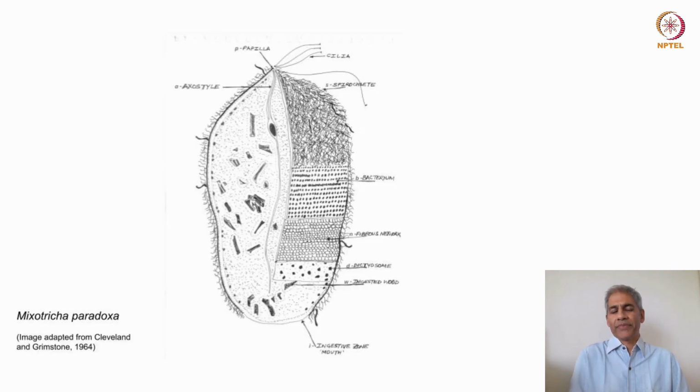Here is a closer look at M. paradoxa. On the left, we see a cross section of the animal, allowing us to see its insides. And on the right, we see the outermost surface of this animal. Just to orient ourselves, at the bottom you have the mouth or the ingestive zone, which is labeled as I. And at the top, it has these four cilia. These were thought to help the animal move in the beginning, but now it is known that they serve the purpose of a rudder and allow it to steer in the gut of the termite.